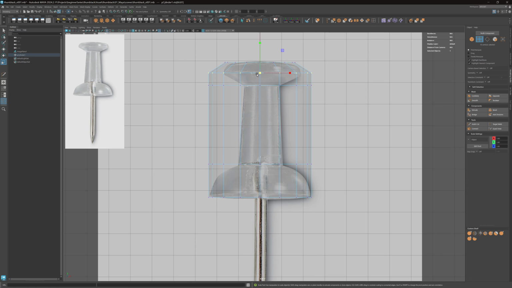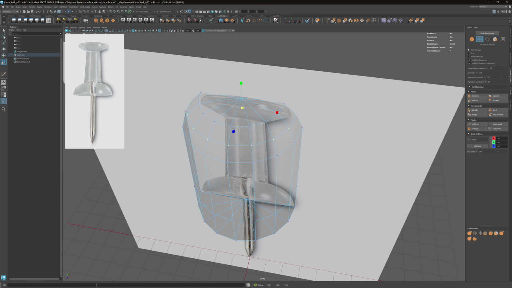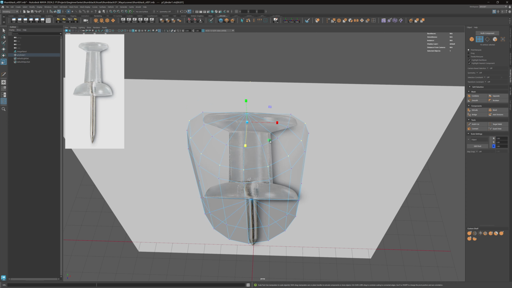All right, so just do the same thing. And I'm clicking here on the middle, and that's going to do a uniform scale. And if we look at that in perspective, what we're doing is scaling it uniformly. What you don't want to do is accidentally scale it along one axis. You can also use this box here, so that scales it along X and Z.